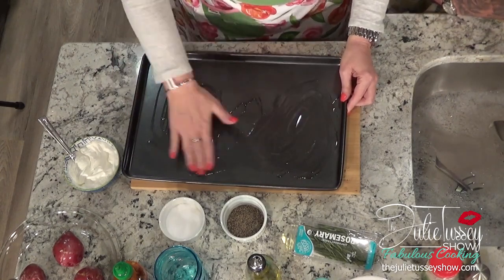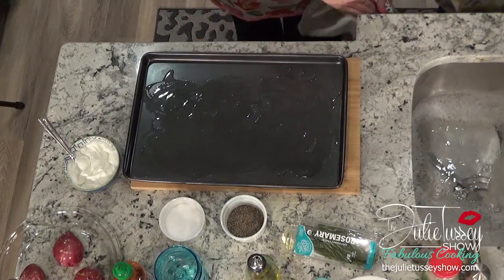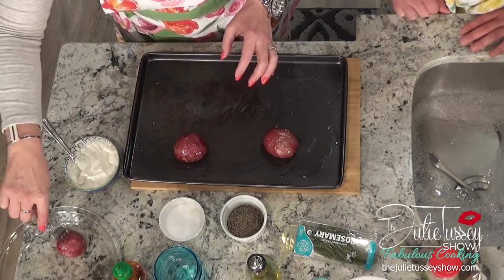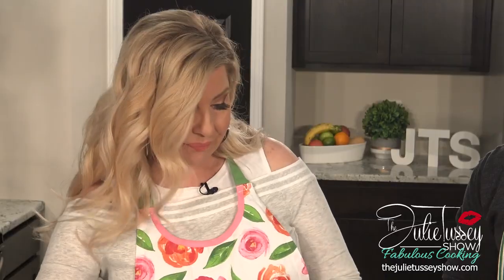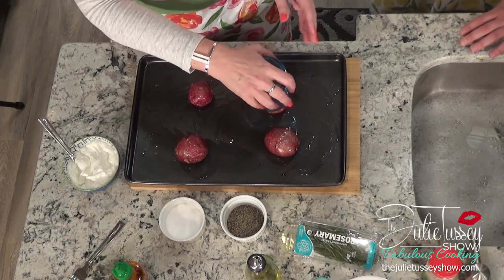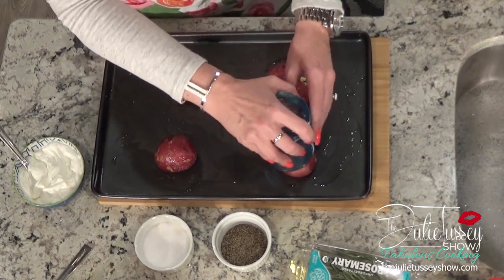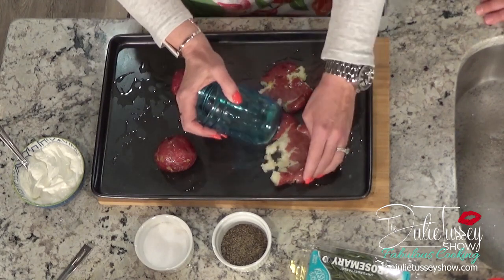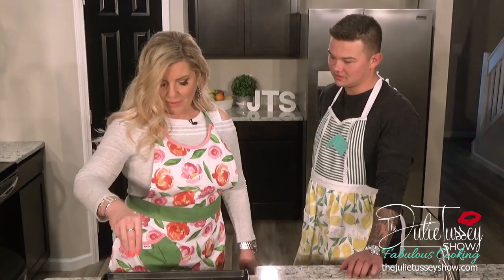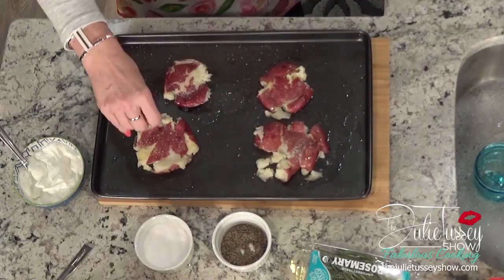So I'm going to go ahead and get the pan really well oiled. Then you take the potatoes and lay them on the baking sheet. They're actually still hot, but they can be cold — you don't have to do all this in one day. To make the smashed part, here comes the fun. You just simply take a jar and smash it until it's down flat. It's kind of like a smash brown. What this does is — when these edges are exposed, they're going to get really crispy in the oven. Now I'm going to salt and pepper them. Microwave them, smash them, put them in the oven.